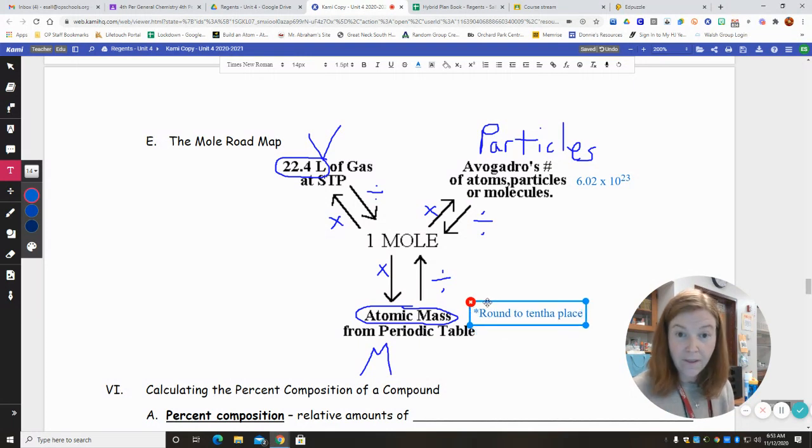All right, and that's it. That's it for notes for today. So when I see you in class again, hopefully what we're going to be doing is a bunch of practice where we're going to be doing all 3 of these. You're going to go from moles to particles, or you're going to go from mass to moles, or moles to volume. So just a bunch of mixed problems that we can work through together just to get some additional practice with this.